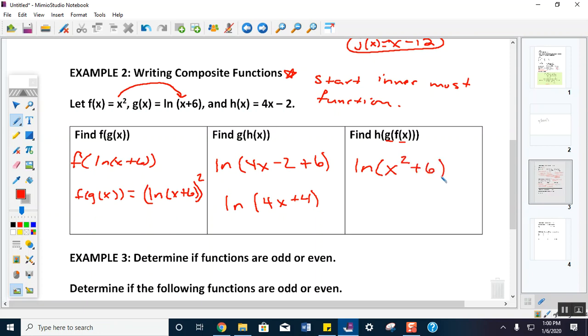You guys agree with my first two innermost? Yes. You agree with that first step? Yeah. Okay, now what's going to happen? Throw the 4 in there and minus 2. We're going to take h and put it into what we have here now, right? So this will become a natural log. This is going to get kind of ugly. That's okay.